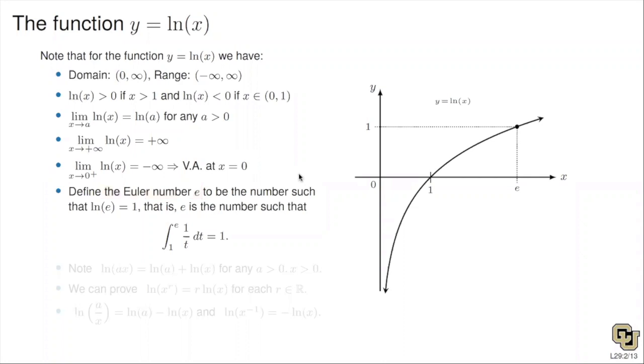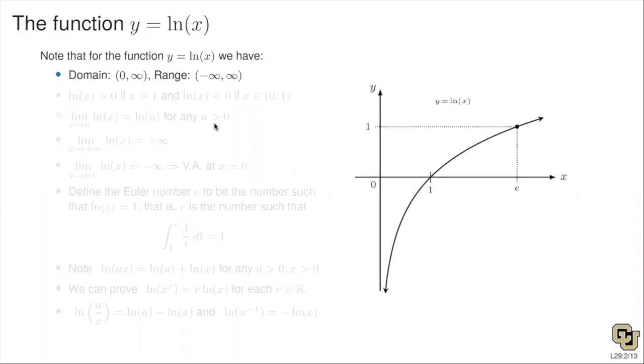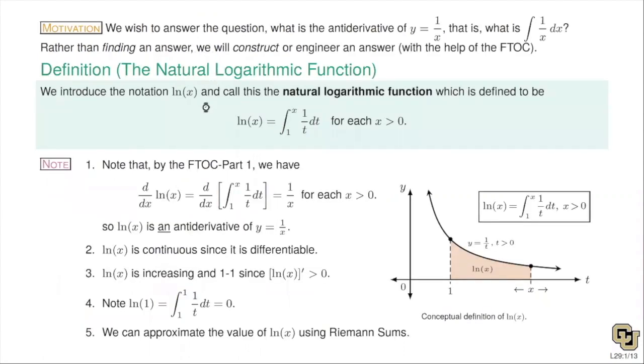It's a number between 2 and 3. It's approximately 2.7. So we give it a special name because this will play a role. The number e will play a big role in finding the inverse of the function, which we'll talk about next time. So yeah, e has this actual geometric definition. If you go back to this graphical definition here, let me get rid of the x down here. If I integrate up to the number e, then by definition, this area under here between 1 and e under the function 1 over t, this area will equal exactly 1.